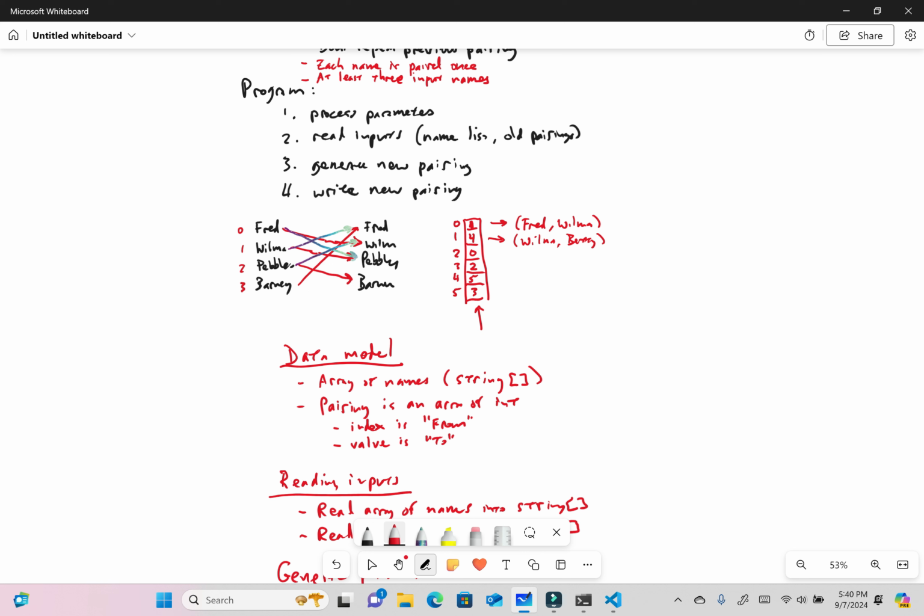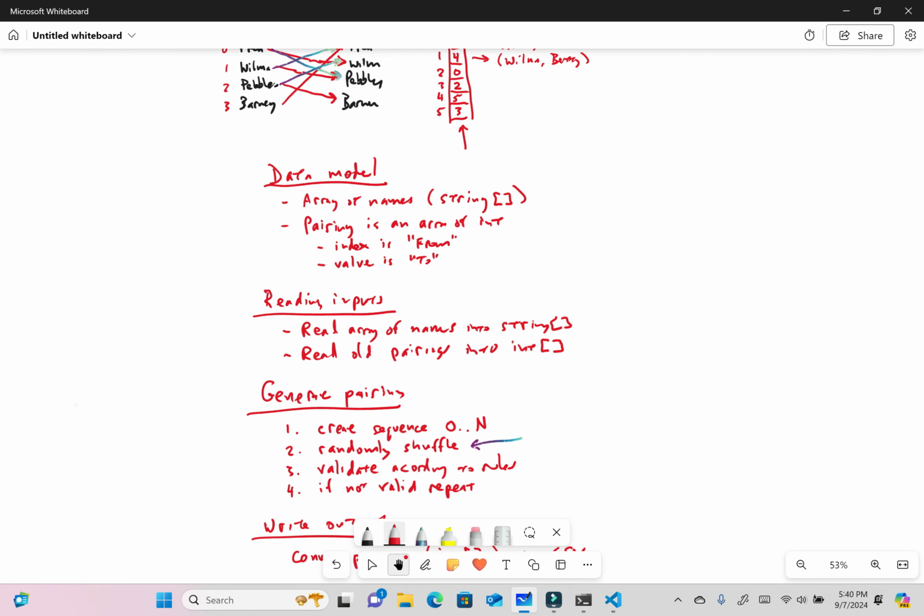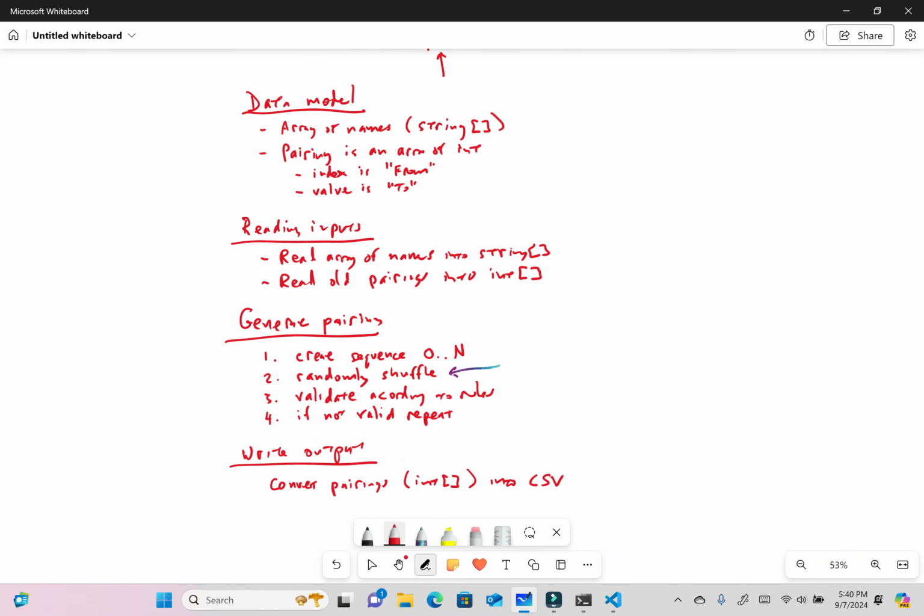Both of those are indices into the array of names. Having done that, we can read our inputs by reading the array of strings from our CSV file, and then reading the old pairings into a mapping, which is our array of integers.